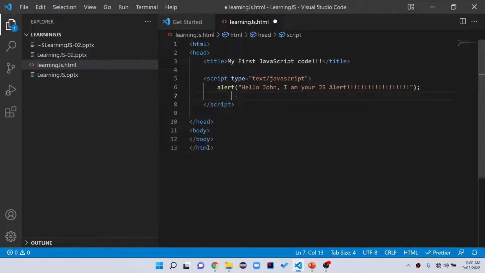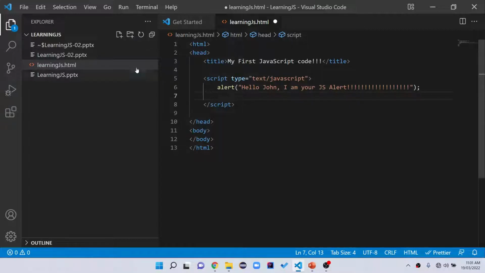Now, before we go ahead, I actually want to correct something. It is not ideal for you to have your JavaScript code in the same file as your HTML code. Okay, so yes, you can, it works fine. You can do it, but for your code to be more readable, and also for someone else to come in and easily manage your code, you have to separate your JavaScript files from your HTML.